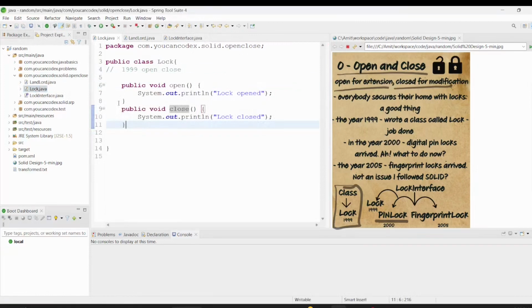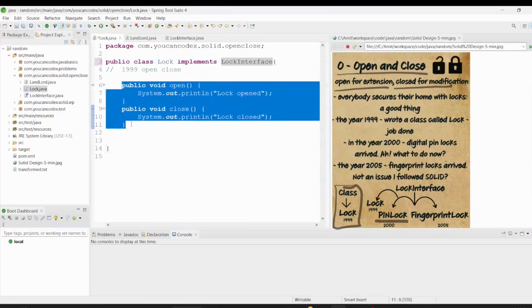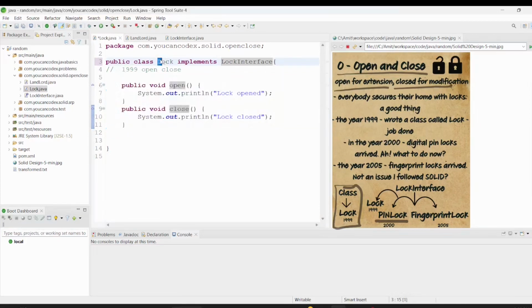Okay, so we have already a class called lock. So we will not be changing our existing implementations of this class. Wherever the lock class was used will remain as is. We will just implement the new lock interface now. Okay, and we have already those two methods implemented, so our existing code will not be impacted, but at the same time we have modified our lock class.